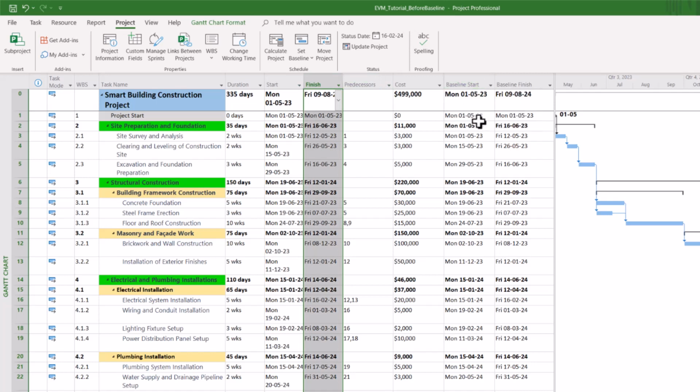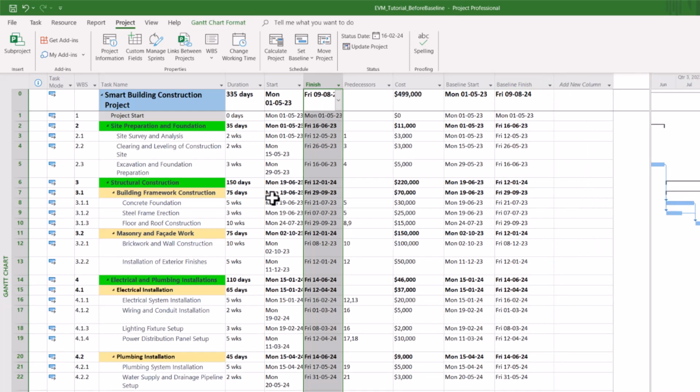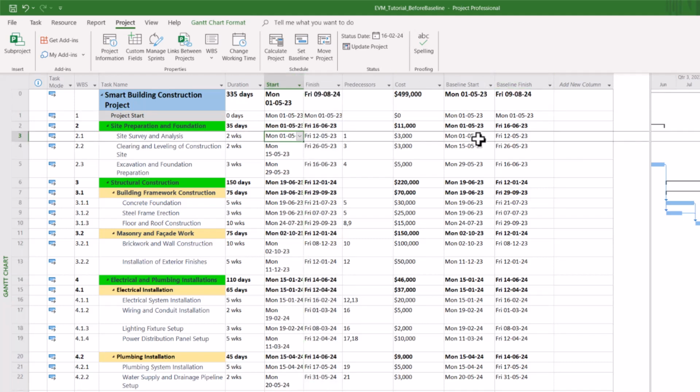So these numbers will not be altered by the actuals or if you make any change to the current plan. At the moment, because we didn't make any changes, we don't see any difference between the values in these columns and these columns. For example, the dates are the same in both cases.